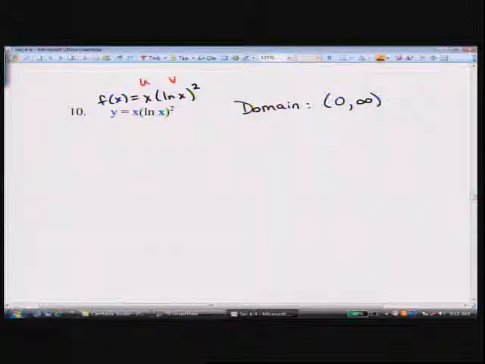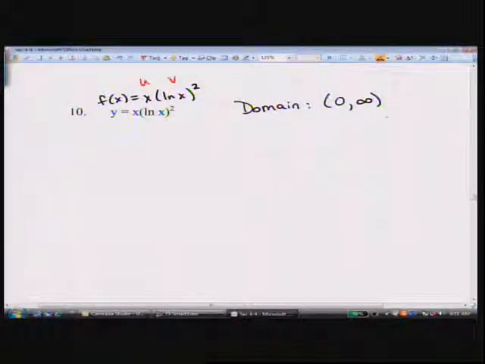You can't take the log of a negative number, because remember, the logarithm undoes exponentiation. So the ln of 2 means e to what number is 2? Well, the base is e. E to no number will be negative, and e to no power will be 0. So the domain of the logarithm is from 0 to infinity. And we just want to remember that as we're working through these problems.